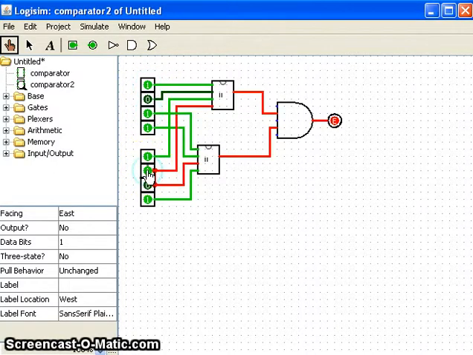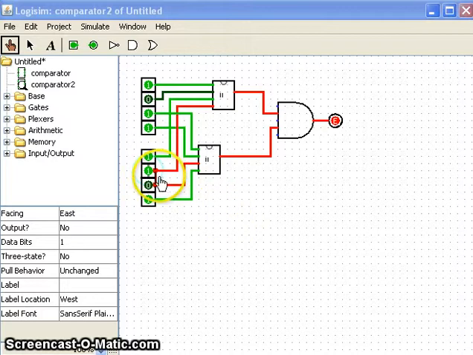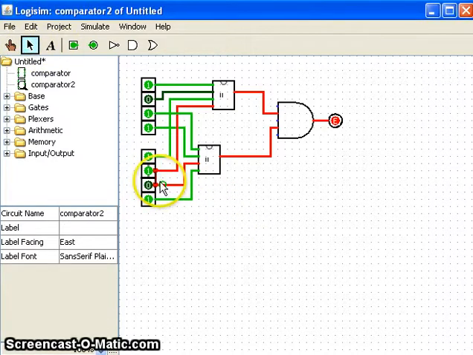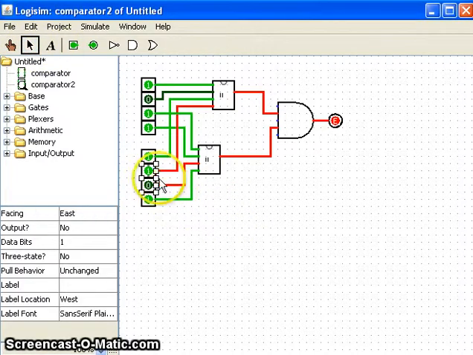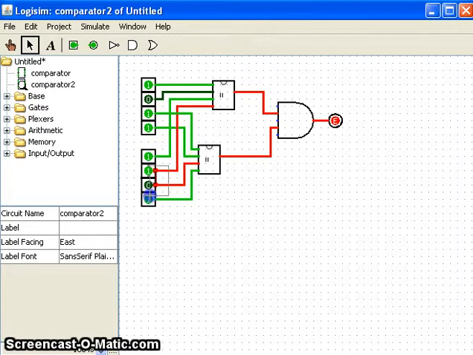Whoops, given that we just used something before. What did I do here? Oh, I think I see what happened. We got an extra wire in there. Must have happened when I moved it. So I'm going to see if I can figure out how to delete that little wire. There he is. Okay, he's gone. We're happy now. All right, so there we go. Abstraction in Logisim, completely with an unrehearsed error.